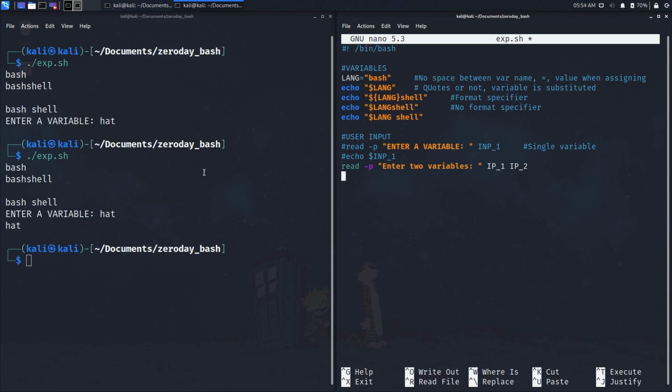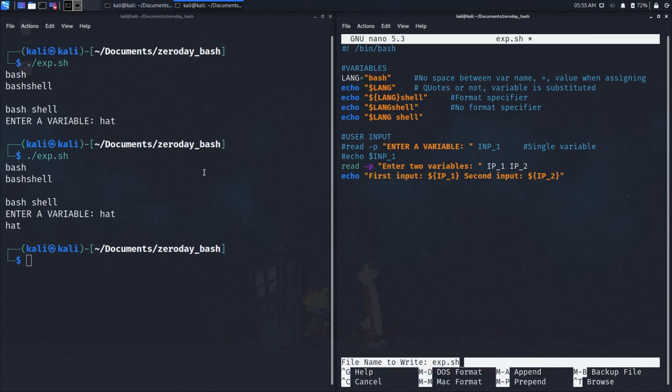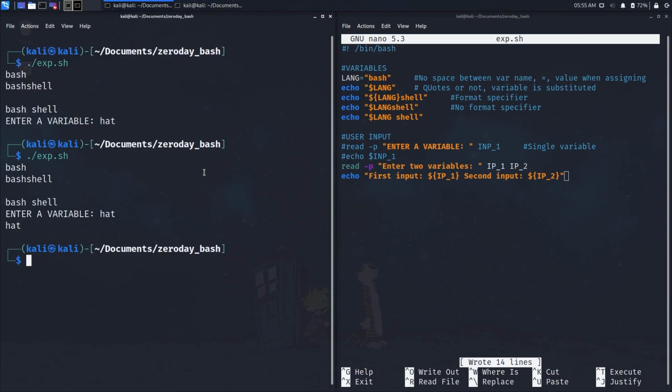Then we can just print those out. So this should print out both our inputs, and let's just write it to the file. Okay, now let's run it.